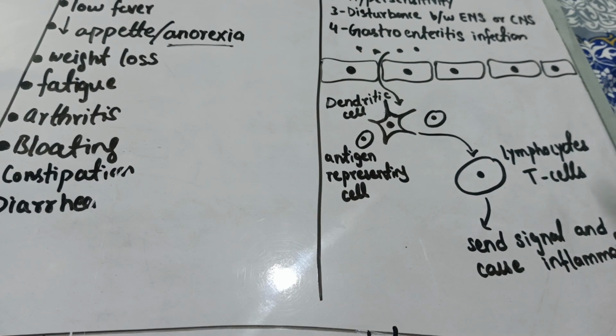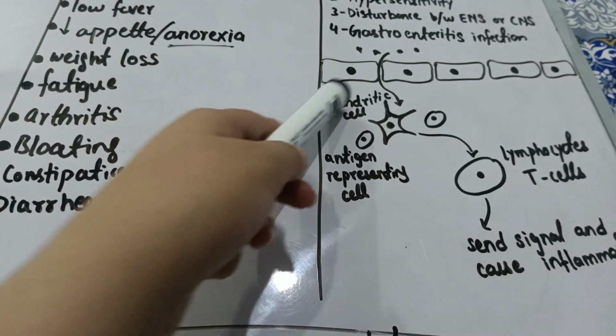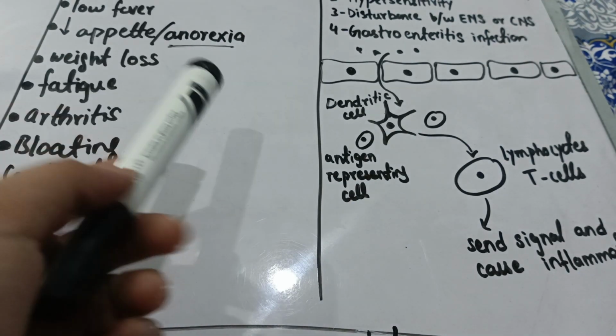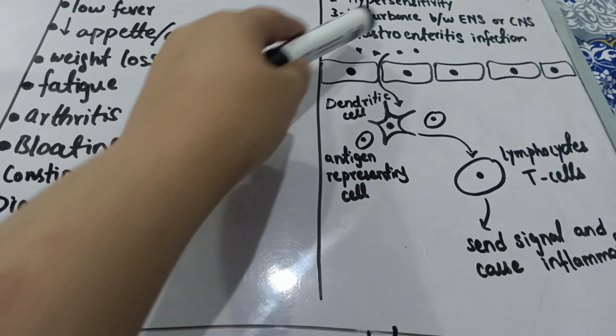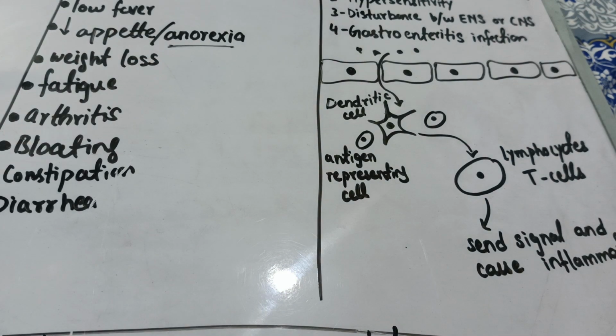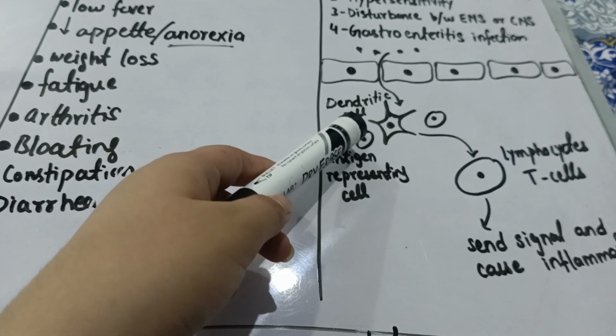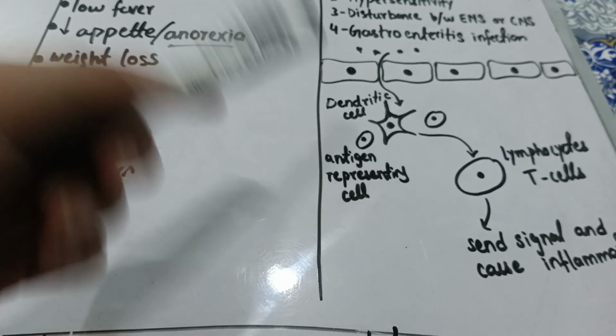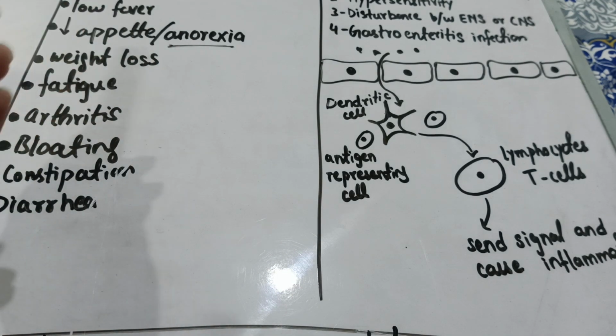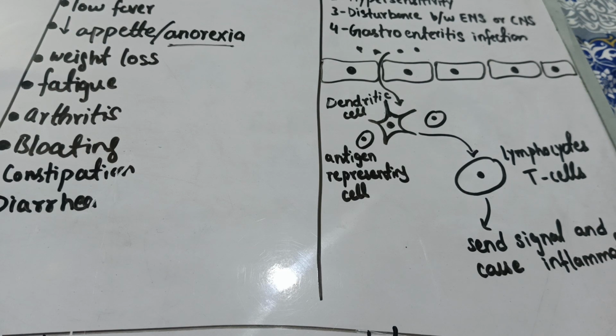So this is the cell of your gastric system, of your large intestine. This is the epithelial lining of your large intestine, and these dots represent the bacteria which are present outside. Inside this cell, various kinds of dendritic cells and antigen presenting cells are present. Now, you know very well that in the large intestine you have 90% of your intestinal bacteria, and they are called microflora.